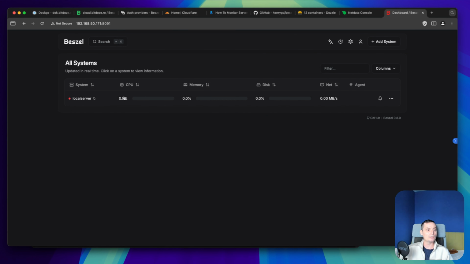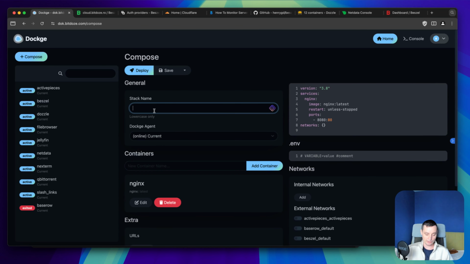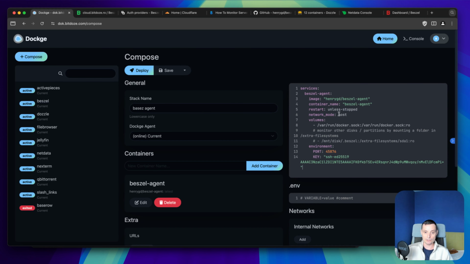Add system. And right now I will go into Dockge and add the agent in here, Beszel agent. Let me put the compose file in here, and in here you see that they will send you all the details that are needed, including the key and everything. You have also the options to add other file systems if you have multiple in here.